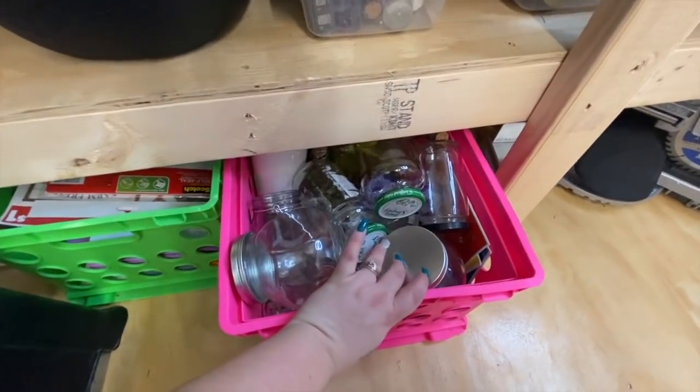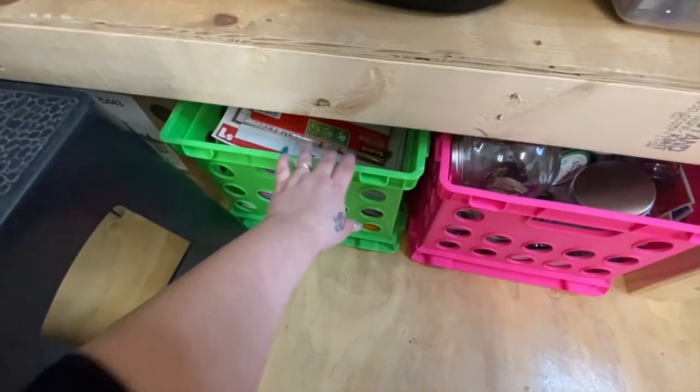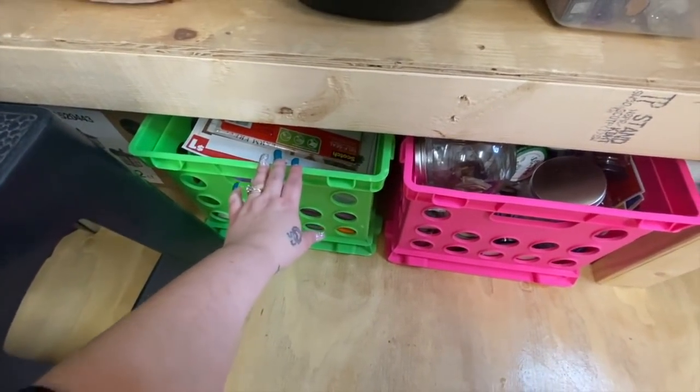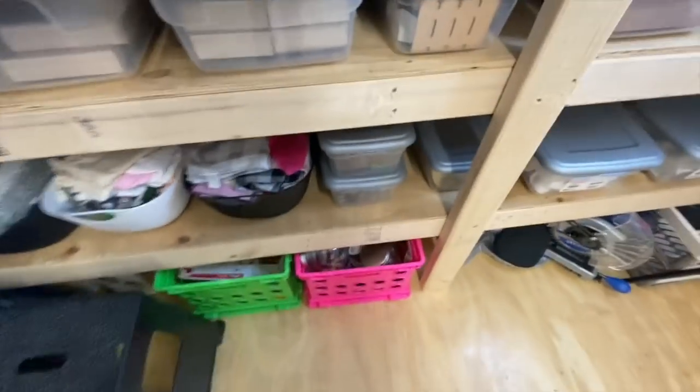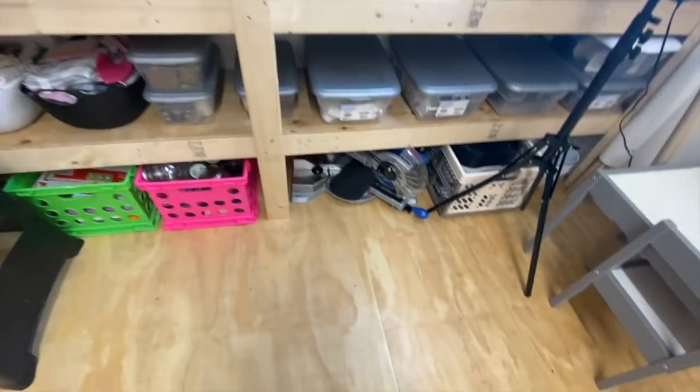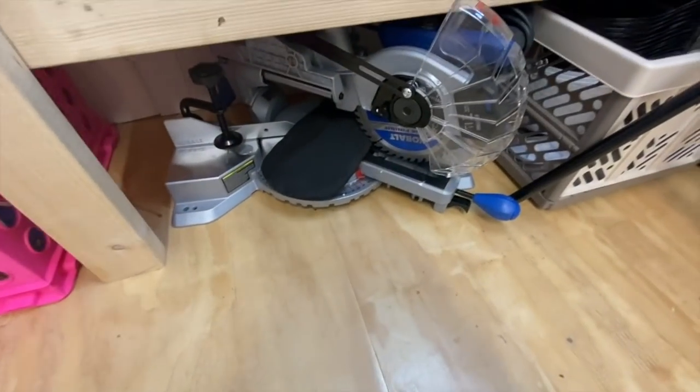At the bottom, I have a lot of jars and glassware that I got from Dollar Tree, as well as the jars that I save from cooking, and I store those at the bottom. The green bin just has random things that couldn't fit in the smaller bins.